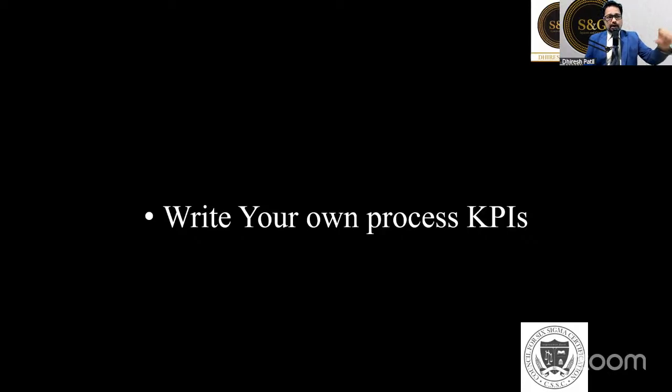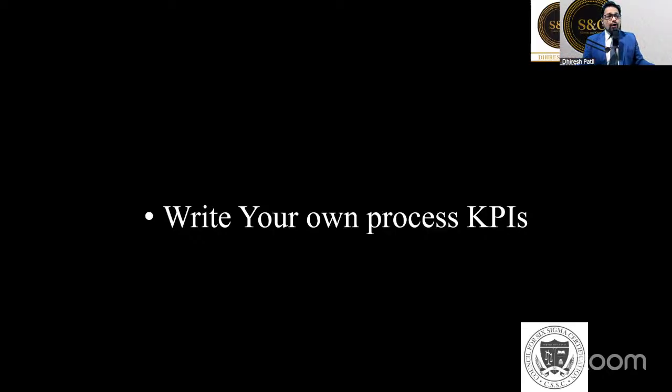Clear? So I have given you a very powerful hint. This is the simplest and the most powerful way to identify projects. First you list down the KPIs. Then you list down what is the target for each and every KPI and what is the current performance. And wherever there is a gap, exactly, planned versus actual, that is a potential Lean Six Sigma project for you.